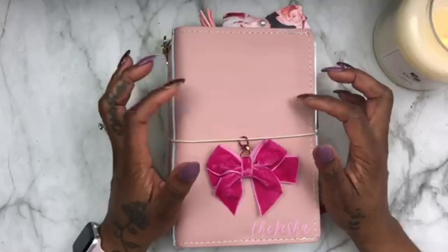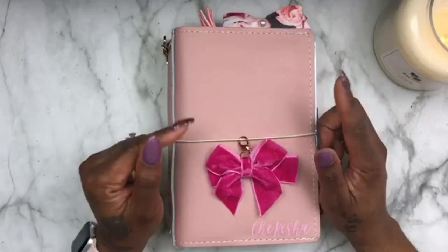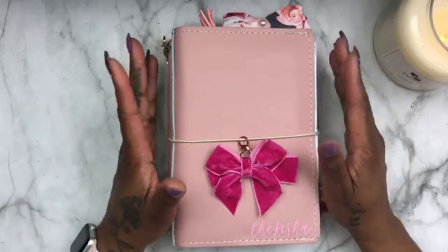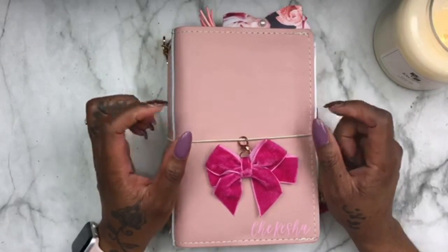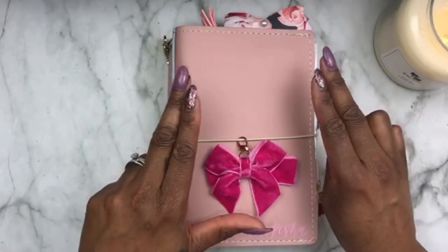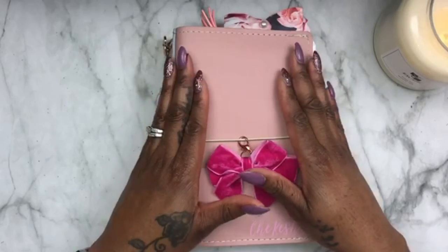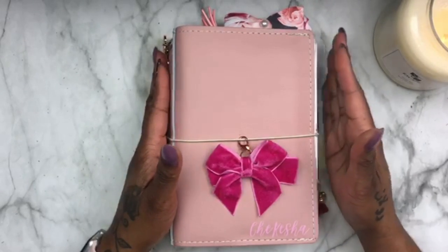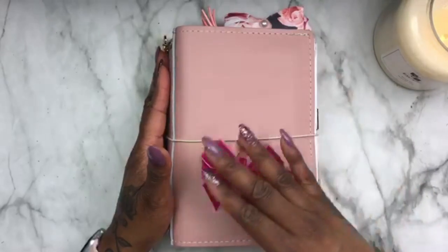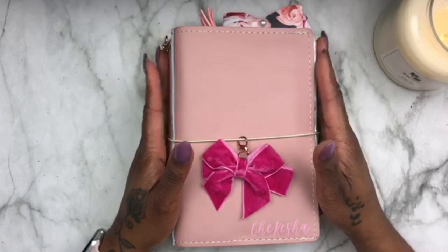So this week we will be planning for the week of January the 14th through the 20th, in which the 20th is my birthday. Yay! But yeah, we're going to be planning in my weeks. And this is the one that I do. I have actual 2 weeks in here. And weeks are the weekly inserts. So we're going to actually be planning in the weekly insert that is for all of my YouTube and social media related to my YouTube channel.